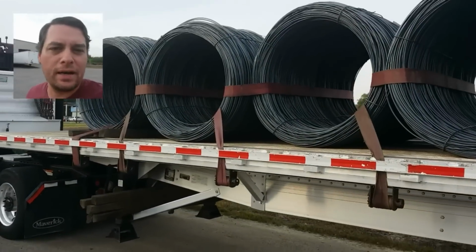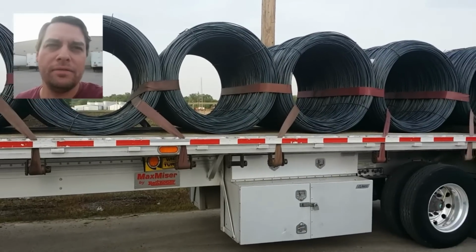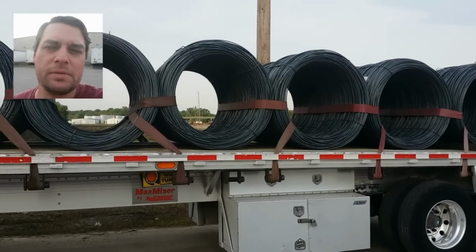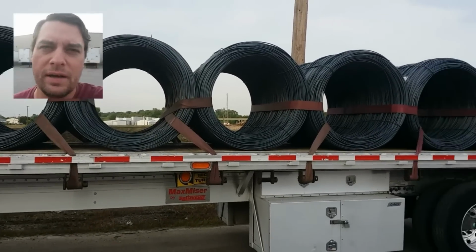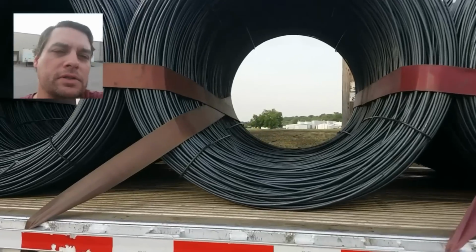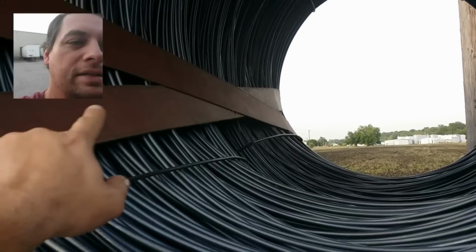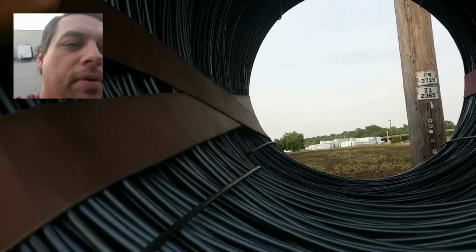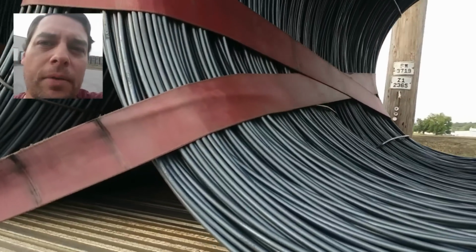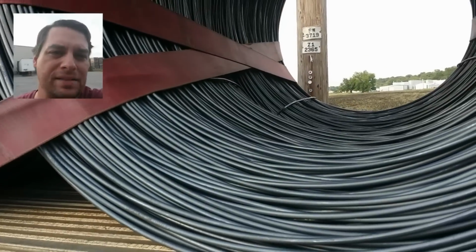But anyway, if you watch the entire live video of me securing this, you'll see me pause and make some corrections. It's one of these things where you have to be sure you're doing this correctly, especially when you're doing the straps, because the part that tightens on the spool has to be underneath the strap that wraps around. And you have to make sure that's the case on all of them. Otherwise, you end up tightening down over the strap, which reduces the capacity to really tighten down the strap.